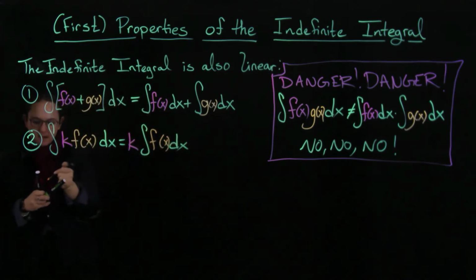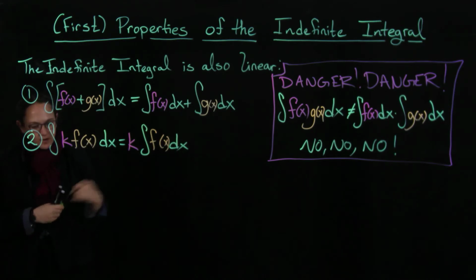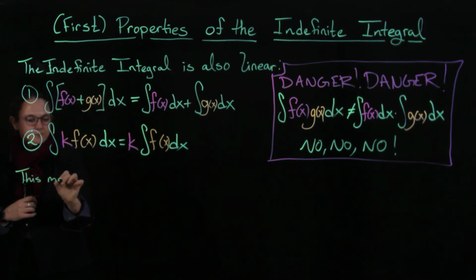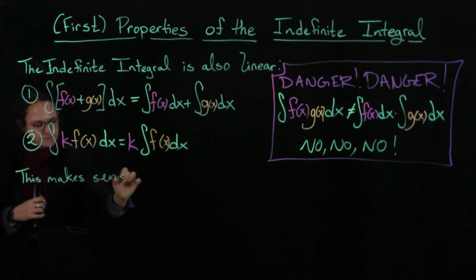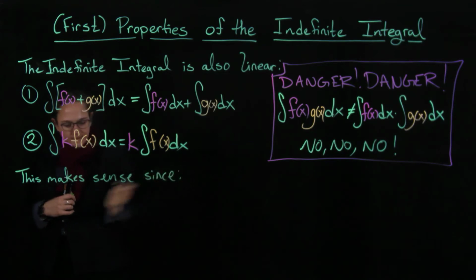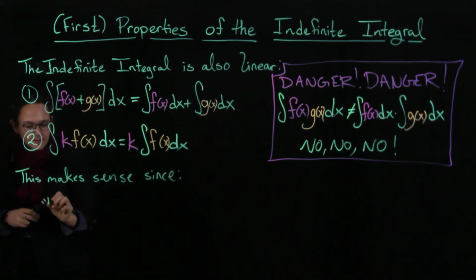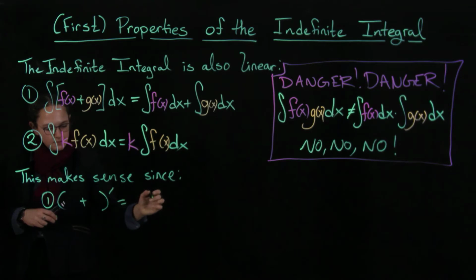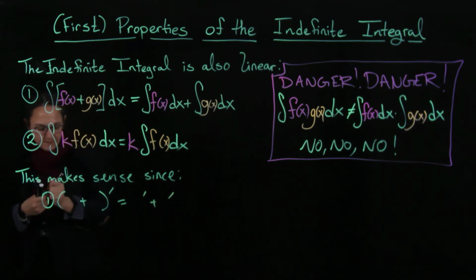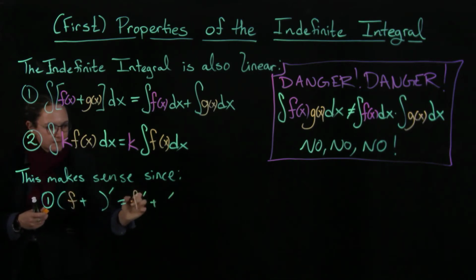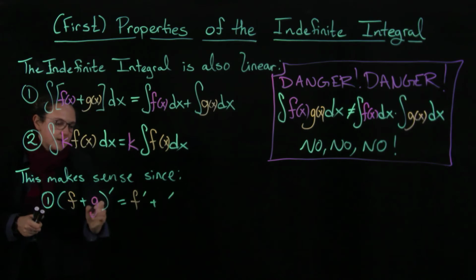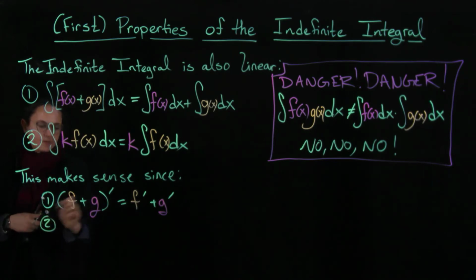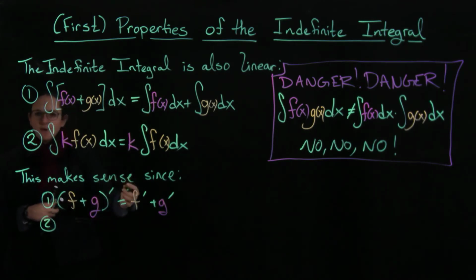As I noted before, this makes sense because these work for derivatives and antiderivatives. If I was taking derivatives, it would be okay to do the derivatives one at a time. If this was f and g, I could add these and then do the derivatives, and that would be okay. That is why you end up with this, and it also follows through with the antiderivatives.